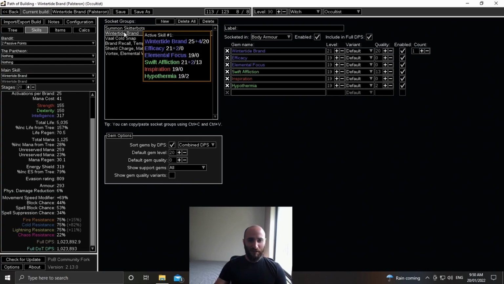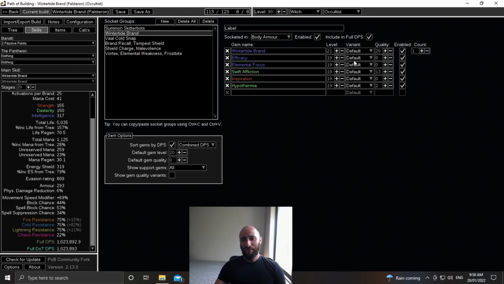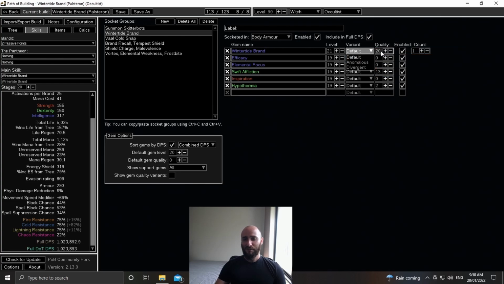Next thing we're going to do is take a look at the Wintertide Brand here. So yet again, we have a 2020 here, 2120, my bad. And I want you to be aware of the default here, right? So default with quality is 10 extra multi. 10 extra multi is quite decent. Take this off, substantial amount of damage again, right? This is why using 2020 gems is a problem.